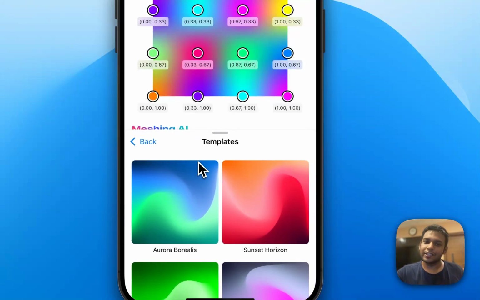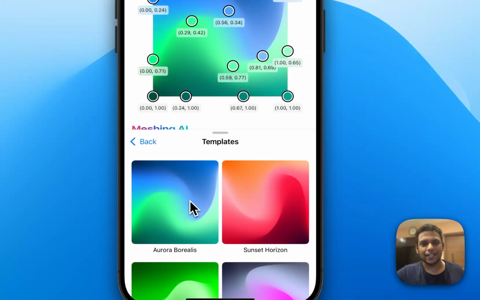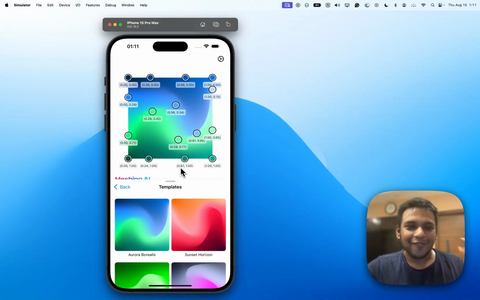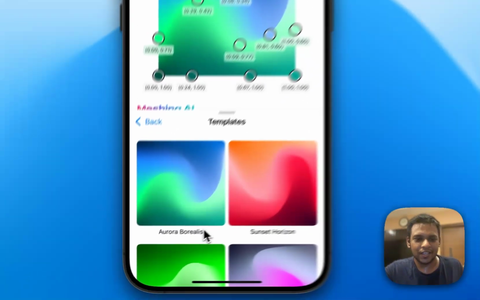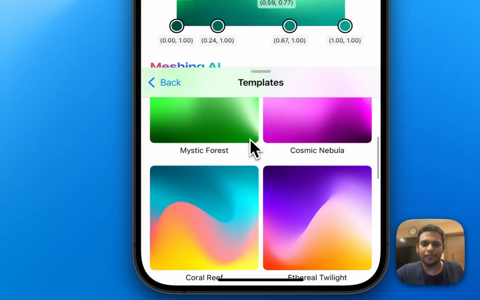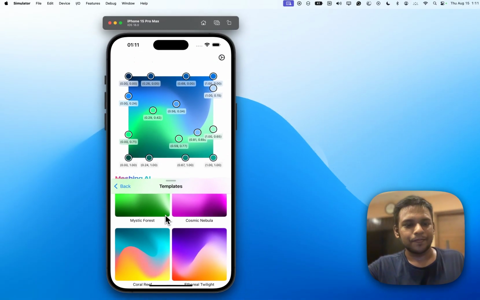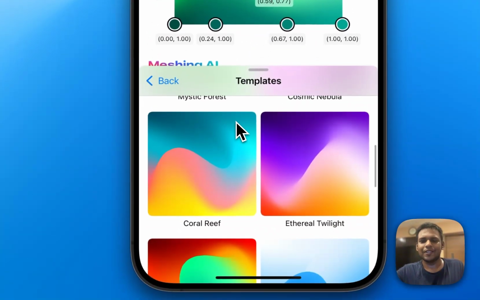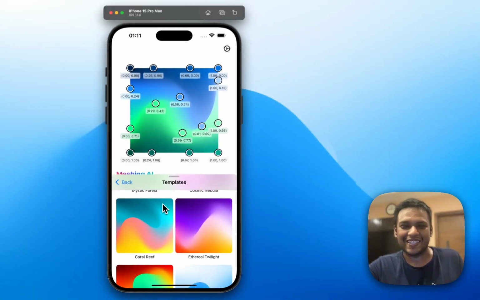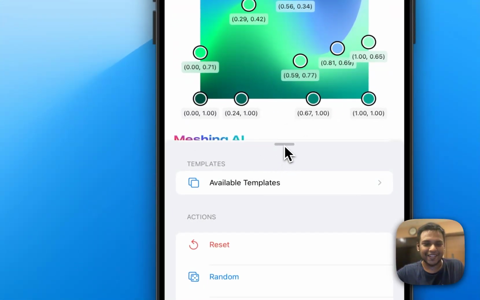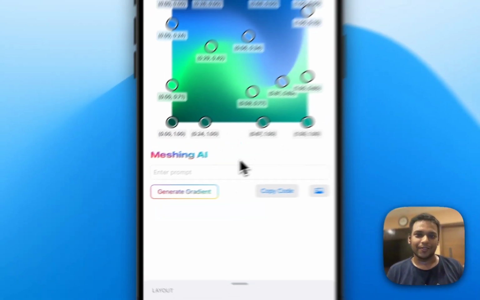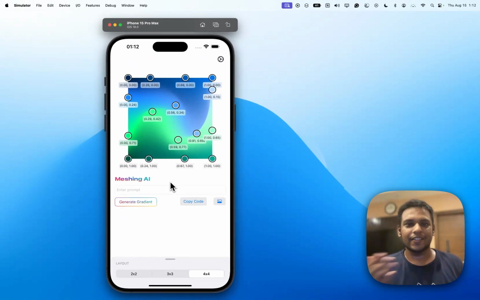I wanted to implement it today, but I could not. I want to sneak in the Translation framework in a creative way, where you can have a button here to translate into your own language, and all the names that I have will get automatically translated into your language. That would be a cool way to sneak in the new iOS 18 framework, and I feel like that's a good use case. What do you think? I'm really happy with that. That's something I would maybe do after uploading this video, or do tomorrow.